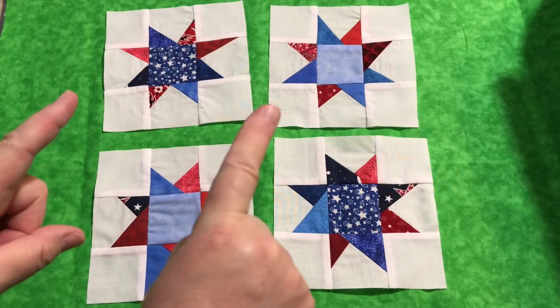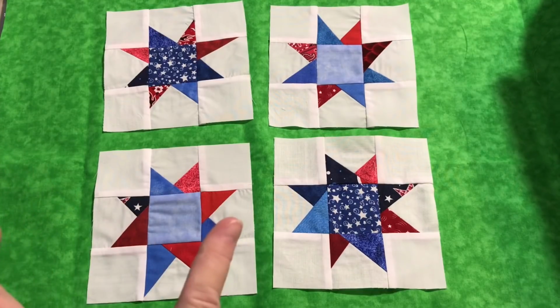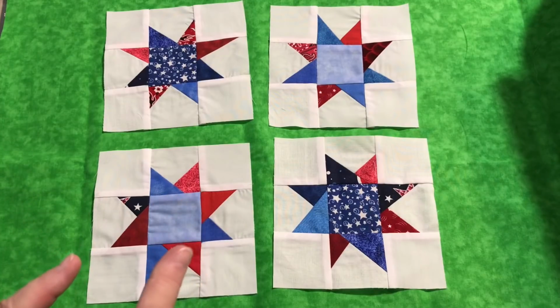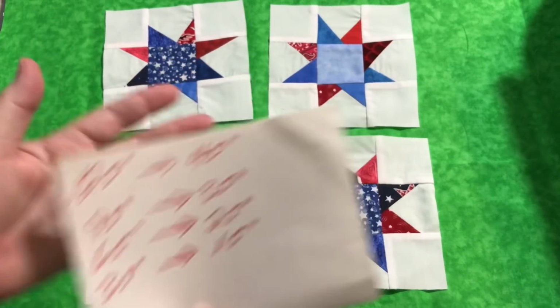So I already started. I made 4 of the Wonky stars. I was going for the 6.5 inch size, but I'll explain a little bit more later on how mine ended up being 6 inches. But I'm starting out with the 6.5. Now, if you want to make them a different size, I did figure out a little bit of the math for you.